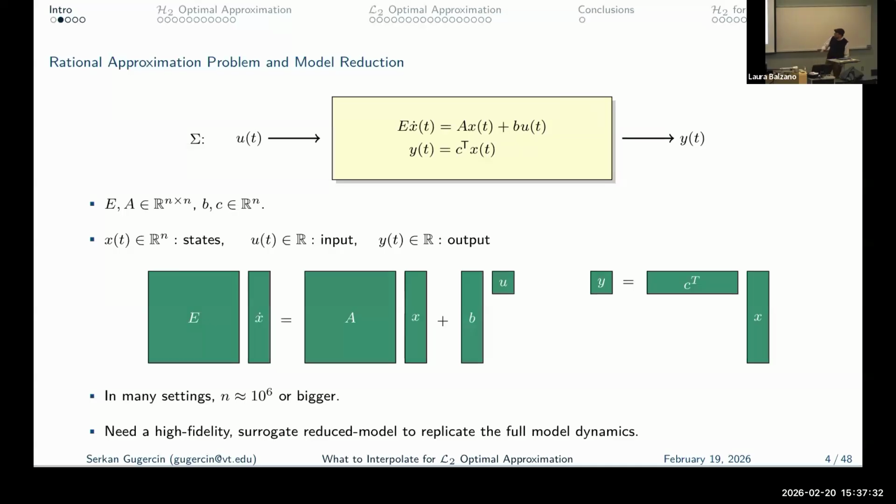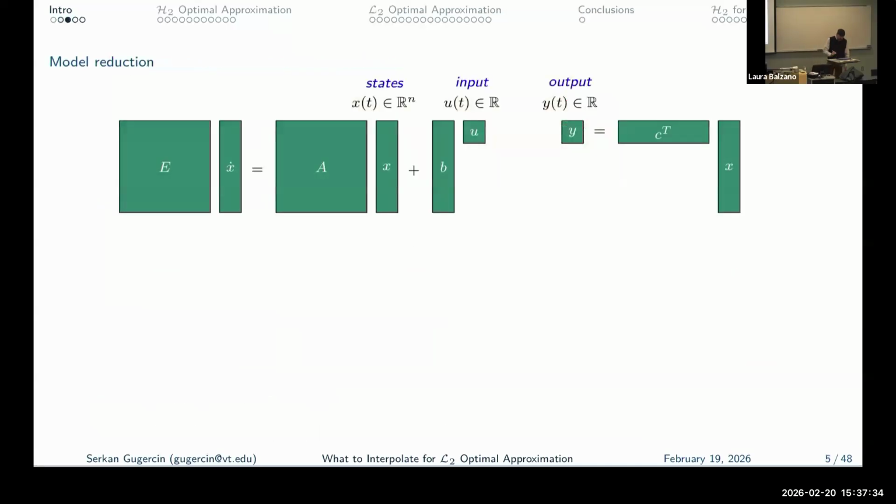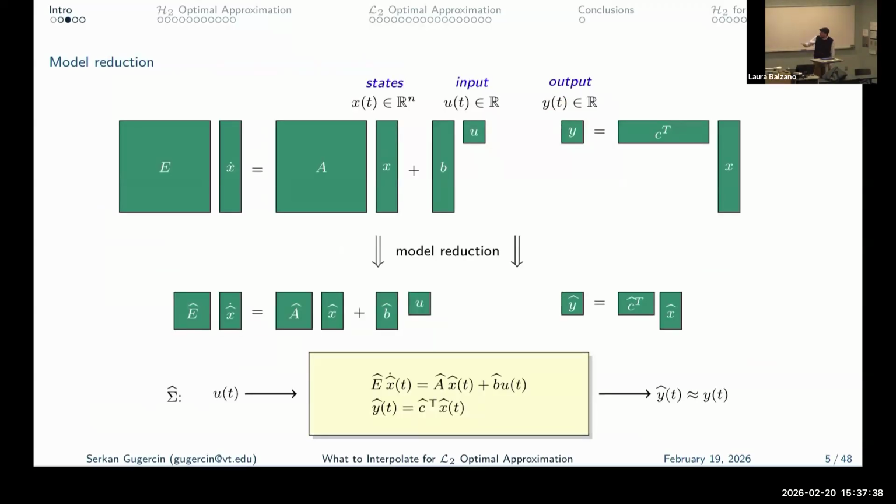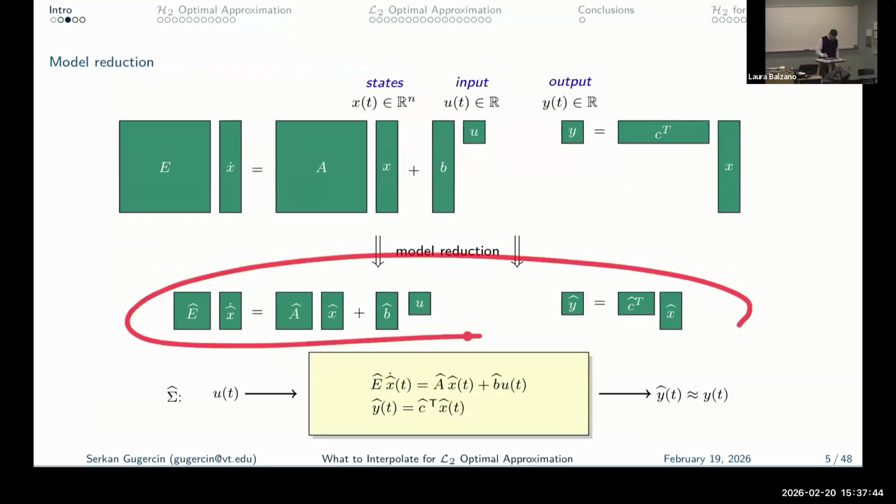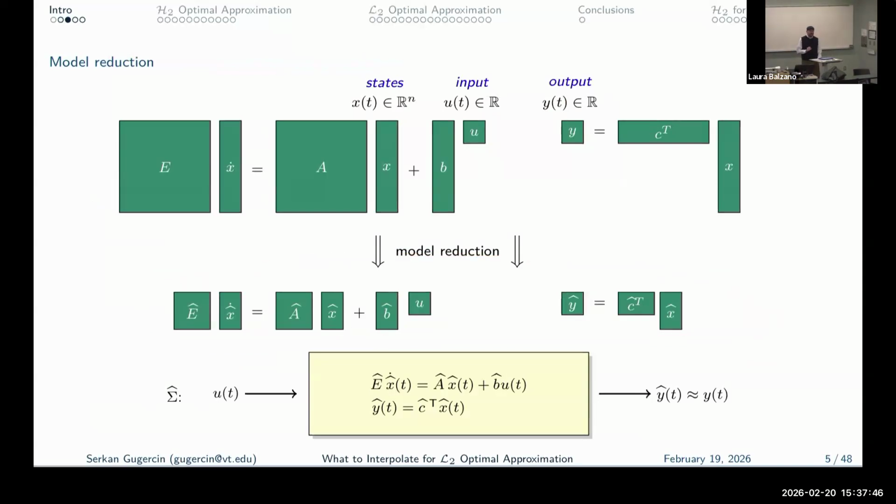So our goal is to represent this dynamics with a reduced order dynamics. I want to start from this large scale dynamics, and I want to reduce my A, my E, my B, my C. I want to go to this reduced model. That's the main idea. This is the simplistic perspective of model reduction. I am going from linear to reduced linear. And then this X hat is my reduced state, okay?